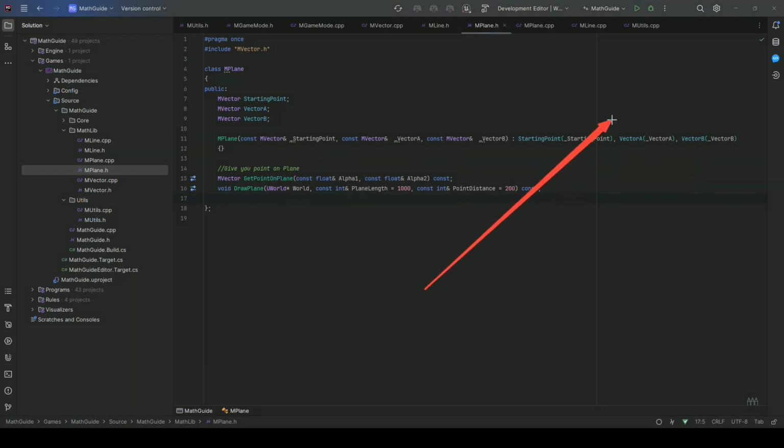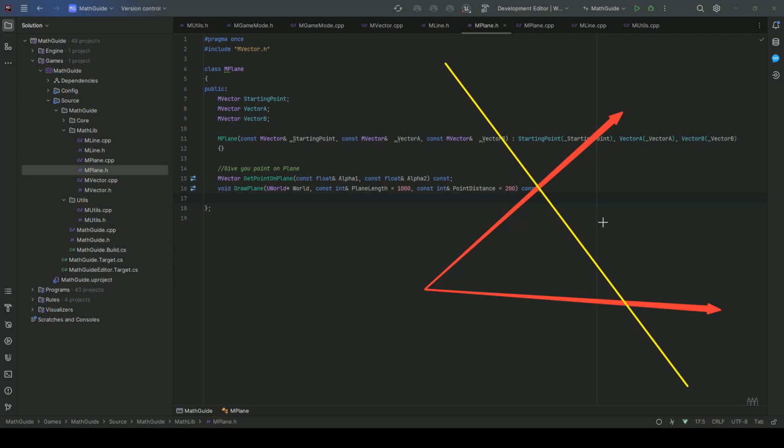So let me draw a plane. We were representing a plane with a point and two vectors. So let's imagine this is a plane and there is one line which is coming from top to somewhere here. So here let's imagine this is the intersecting point, right? So I am assuming this is a vector A, the point, this is vector U, this is vector V. And this is a line B, so I am just pointing it like B, and this will have a vector, and I am making it vector W.